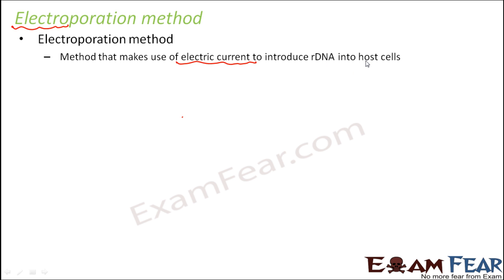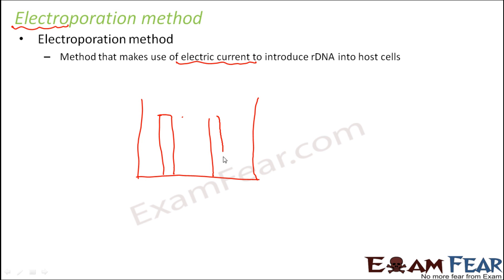Now this is going to be interesting. Let us see how electric current can be utilized to introduce DNA into the host cell. Let us look at it experimentally, because only with the experimental setup will you be able to understand it. Let us suppose this is a chamber where you have an electrolyte as well as the electrodes. Let us suppose these are the two electrodes, one a positive electrode and the other a negative electrode, and you have a divalent electrolyte in this chamber. Let us say that the electrolyte could be any divalent electrolyte that can act as a catalyst.